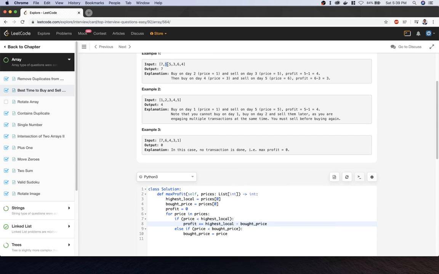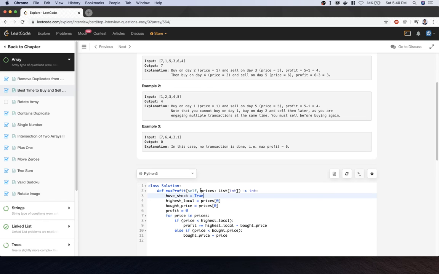But now let's assume that we're in this case 5. Okay. In this case, we can't buy if we just sold on this day. So we have to remember that. So we have to keep track of whether or not we bought. So we're going to set it equal to true because we're holding the very first element inside of prices stock. We're always going to buy on day 1, essentially.